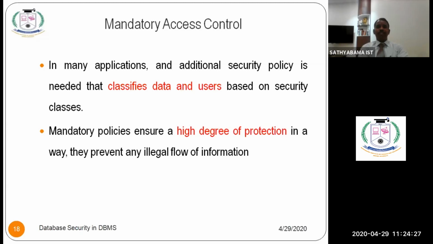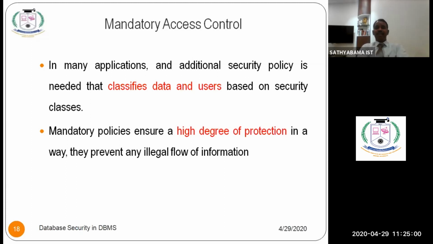Compared to mandatory, discretionary has the advantage only that it is very simple and flexible, but it does not have that high level of security. It means that if you have only the privileges security mechanism, then there is a possibility of hacking the data through malicious code. So to overcome that, if you have an application, it must have both mandatory access control as well as discretionary access control. That is very important, right?